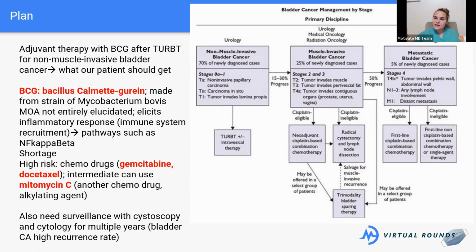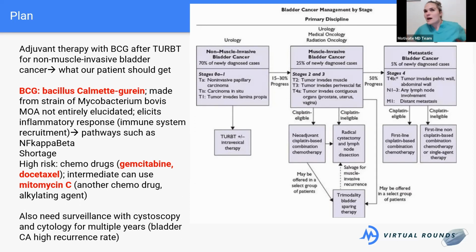Now, if they have muscle invasive disease, we need to be a little more aggressive. Sometimes they will give what's called neoadjuvant chemotherapy, which is chemotherapy before we do the procedure to remove the tumor. So they might get something like cisplatin, and these are all chemotherapeutic drugs. Then they might do the surgery, remove the tumor, and then you might get radiation and/or chemotherapy after that. So you can see how it's a little different than non-muscle invasive, where they just get this bacteria. The important thing to know here as well is that with both types, you need surveillance with cystoscopy.